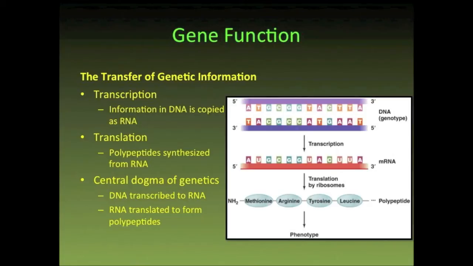Gene expression involves two steps, transcription and translation. The genes in DNA are not directly used to produce proteins, but instead are copied into RNA through the process of transcription. The form of RNA that contains the necessary message for the synthesis of proteins is known as messenger RNA. The messenger RNA is then read by the ribosomes to produce proteins through the process of translation. The central dogma of genetics refers to this flow of genetic information: DNA transcribed to RNA, which is translated to protein.